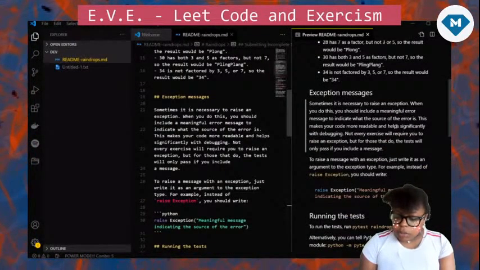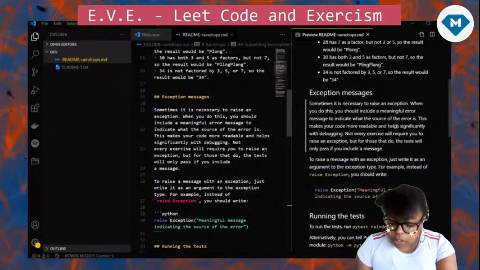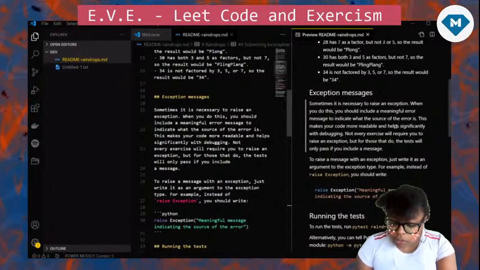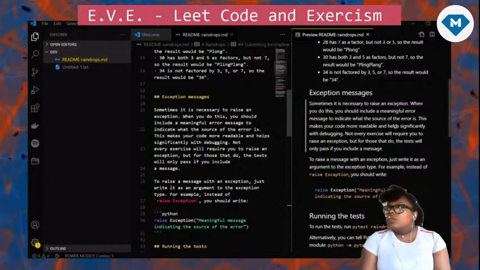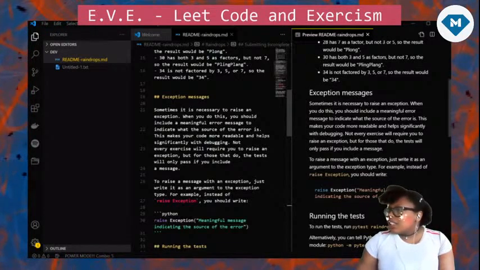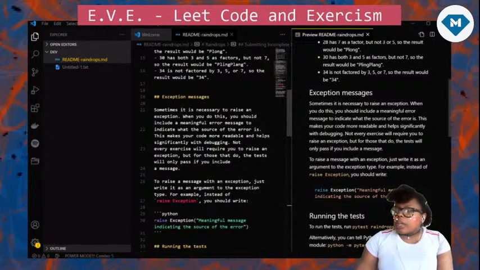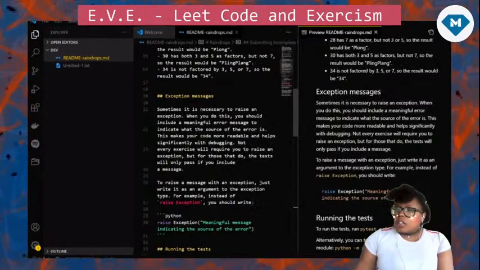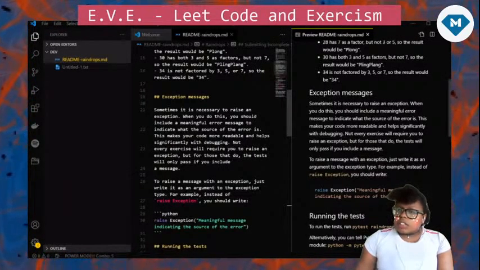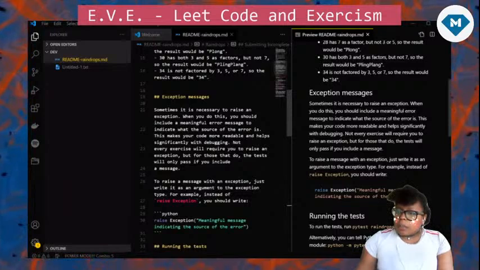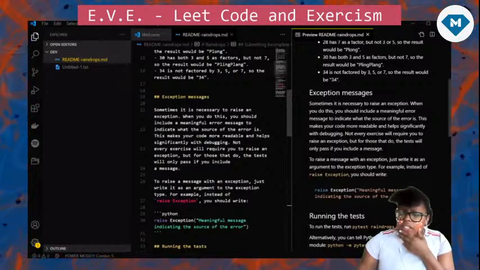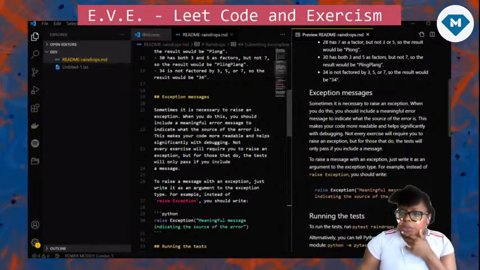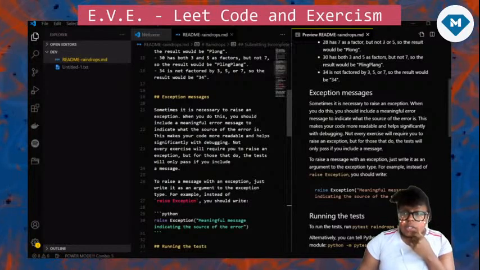Let's see. Would Exercism be a good way for someone who's never coded in Python before to start? Would it be? I would say yes, I think it's a good way. I believe in Exercism they have a language tutorial section, but I don't remember if they still have it here. If not, they definitely have it on LeetCode, where you can actually study the language itself.